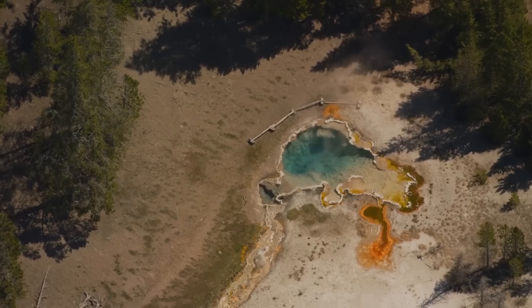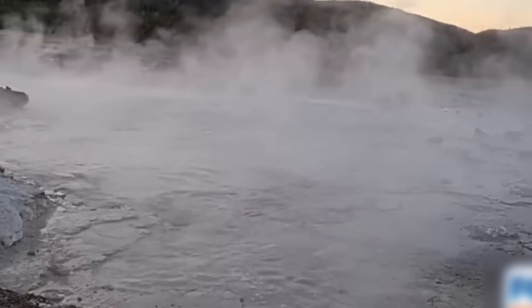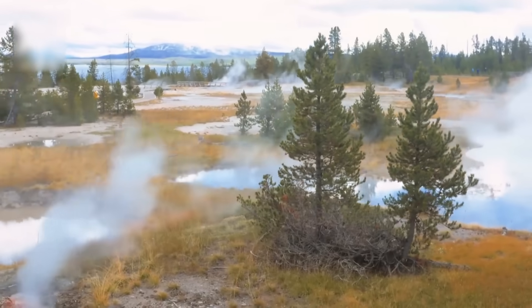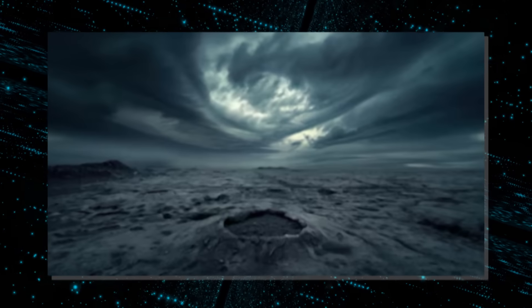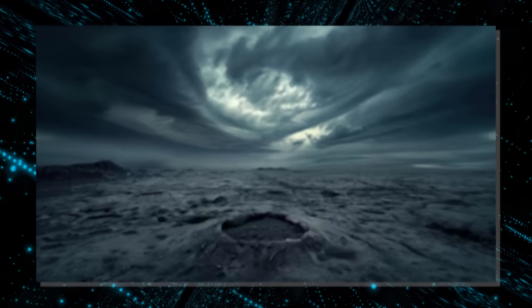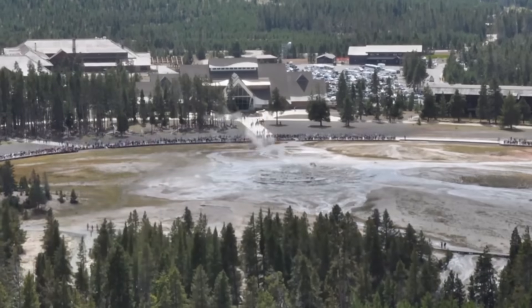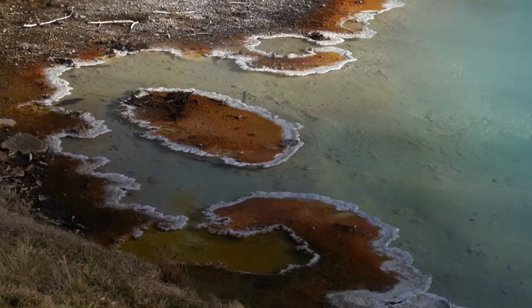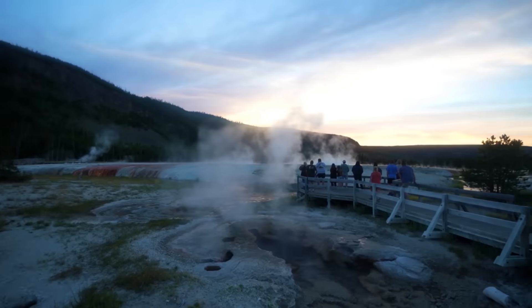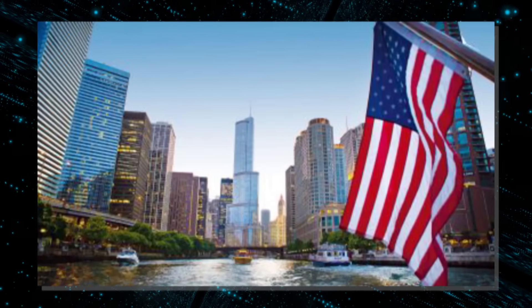Then there's the ashfall. If Yellowstone erupted, the biggest hazard would not be lava but rather fine, lethal ash that might spread hundreds or even thousands of miles depending on wind patterns. Cities in the Midwest, Pacific Northwest, and even the East Coast may see their skies darken with ash, resulting in health dangers, tainted water, and power outages. Crops would fail, transportation would halt. Even if no one is killed by lava or rock, the economic consequences might cripple the country. Yellowstone's new magma trajectory has placed previously safe communities firmly at risk.